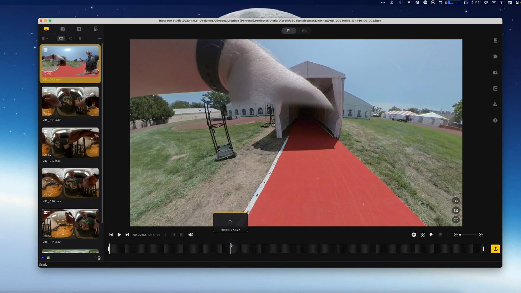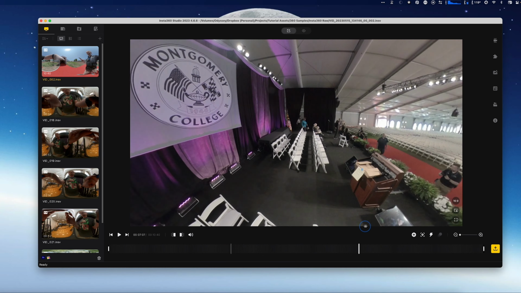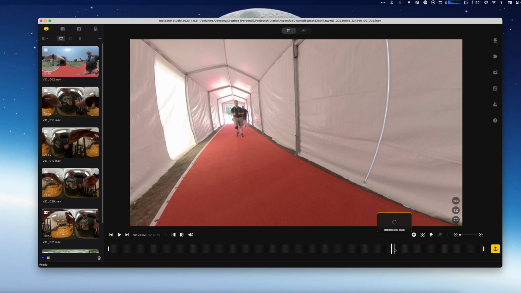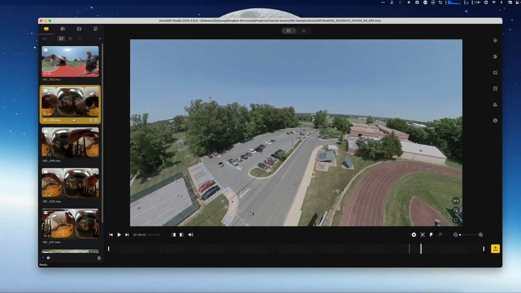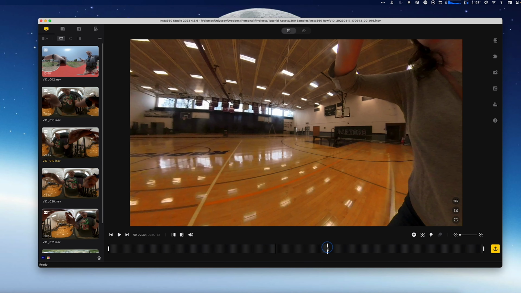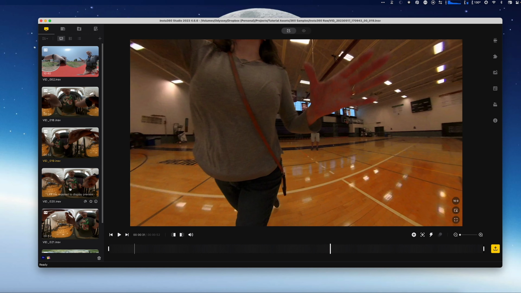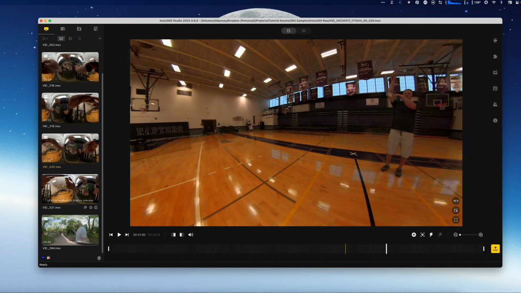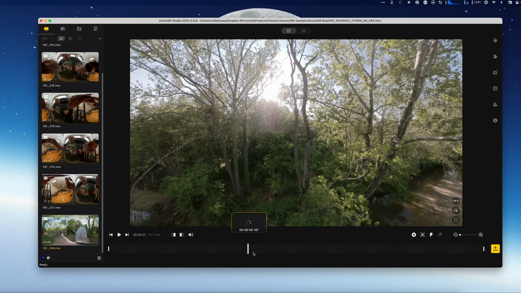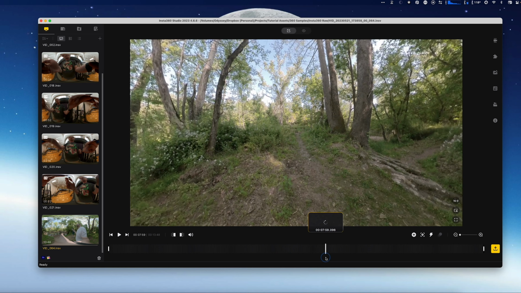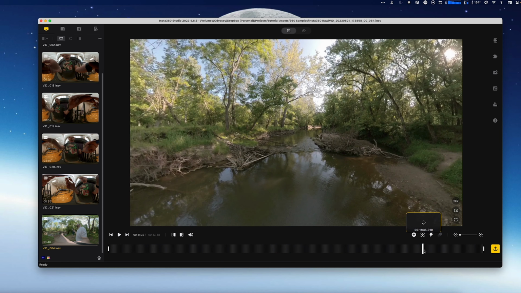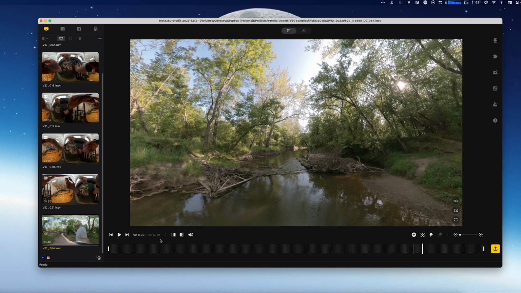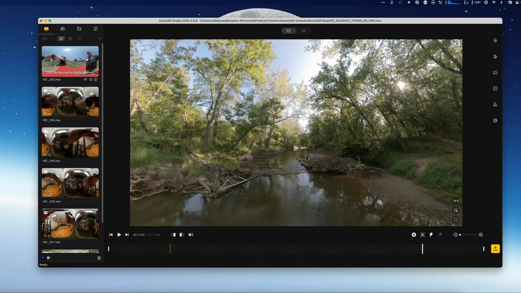So we have a drone shot from the Sphere here. We have a couple test shots that we were doing of the zip line that we can play with, and just for giggles, this shot going through Seneca Creek near where I live. So let's get started.